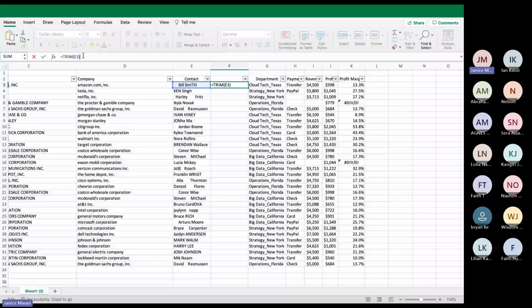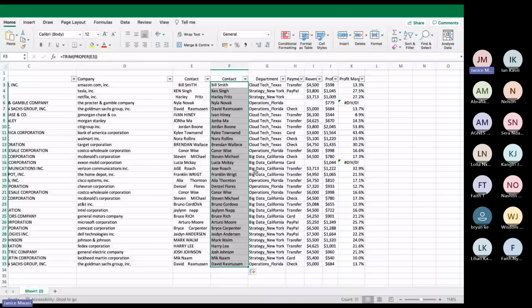So we trim first and then proper, and we have our text. This enables us to perform both functionalities at once. You could just simply double click and carry this down the entire data.